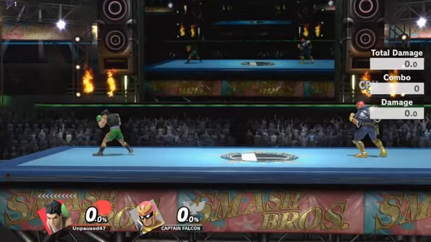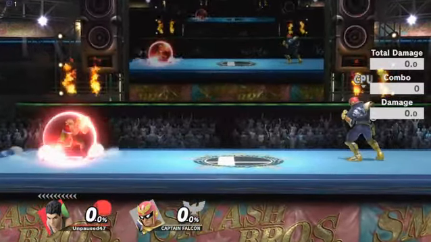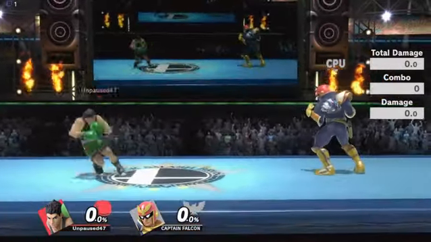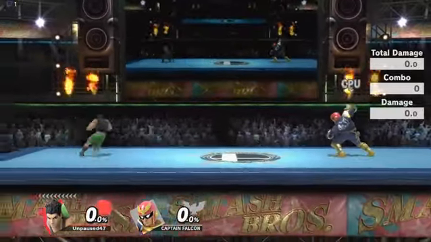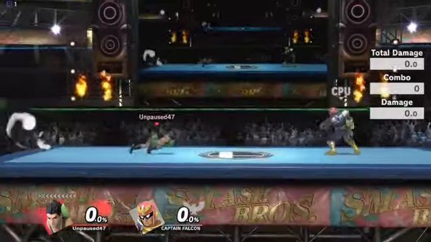So if you're not at any shield percentage around this percent, then you can pretty much just shield all of his smash attacks and then just run in and punish. But you don't want to shield every one of Mac's attacks, you'd rather just run out of the way of them, because you can punish them a bit safer, because you don't have to worry about your shield being broken.